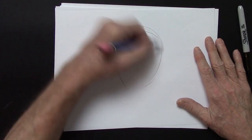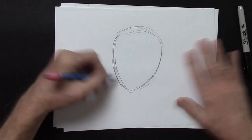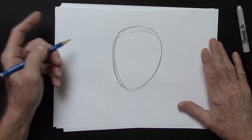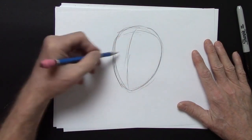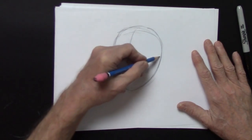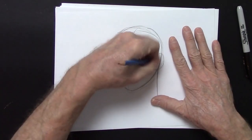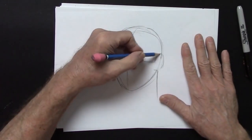So I'm going to start a new character today. And with a kind of head shape I've used a million times, maybe even a zillion times. But I've used a lot. Here is the center line. And he's going to face this way, of course, with the center line. And here's his neck here. I'm going to put the ear here to kind of anchor it down. Once you put the ear on it, it looks like you've committed to a certain look or angle.